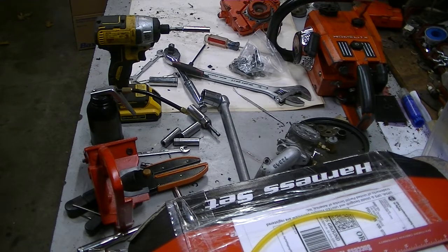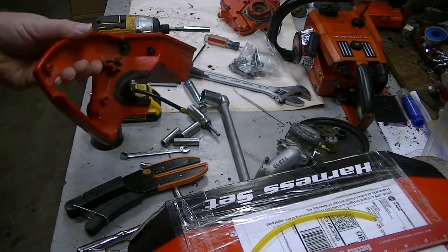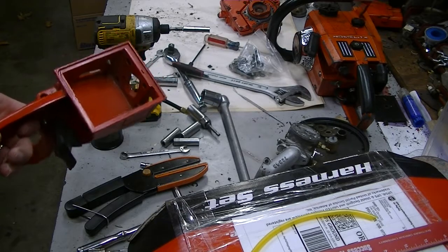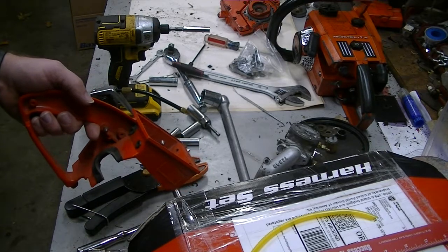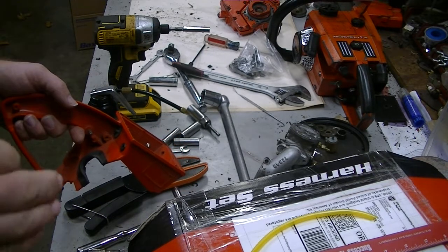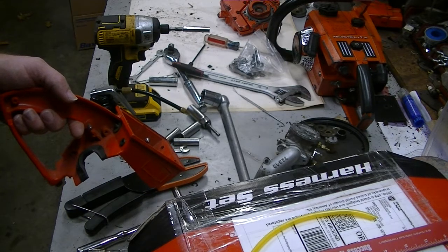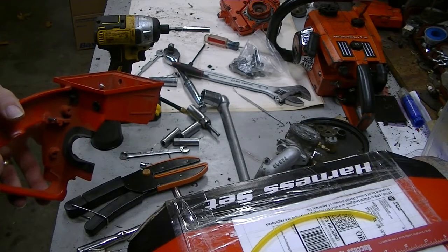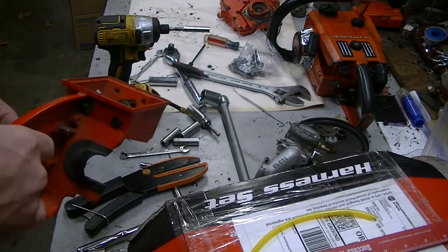The 925 series of saws is a good example of that. I don't have a tank on hand right now to demonstrate on, so I'm going to use this throttle handle from the Super XL because it'll actually be easier to see what you've got to do. The old 65593 molded hose goes into the tank of the 925, and it was also used on the 924, the 922, and I think even back into the 901. Before that they had a screw-in barb, which is a little bit easier to work with. But anyway, this setup works quite well.